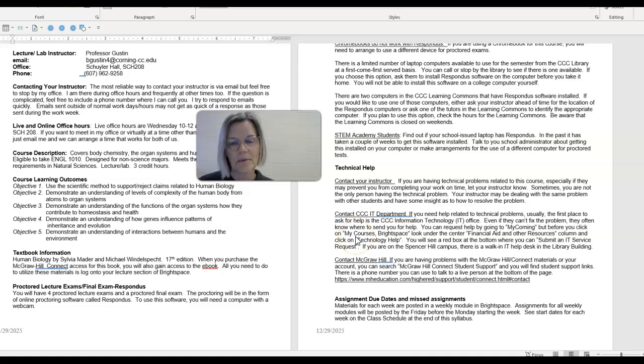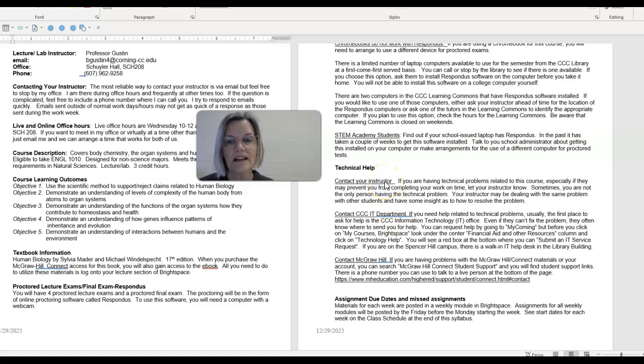General technical help. When you take an online course, there are going to be technical problems. It might be something I do. It might be something I have no control over. It might be something wrong with your own setup. So the first thing to do, if you're having technical problems that are stopping you from getting the course done in a timely manner, is let me know.